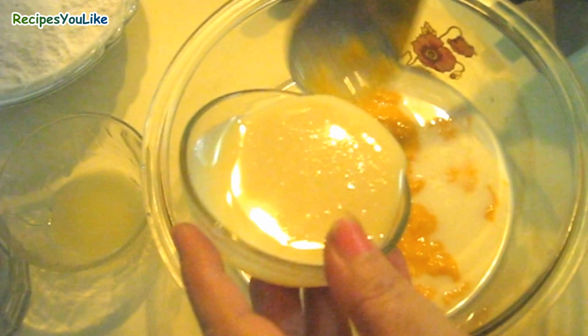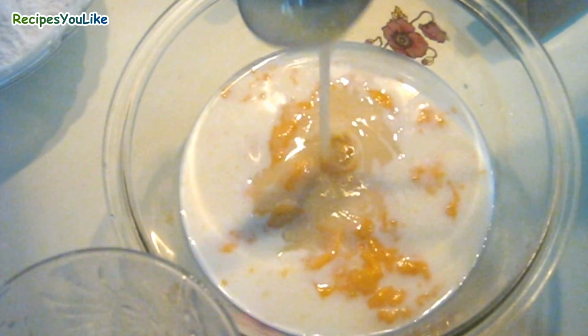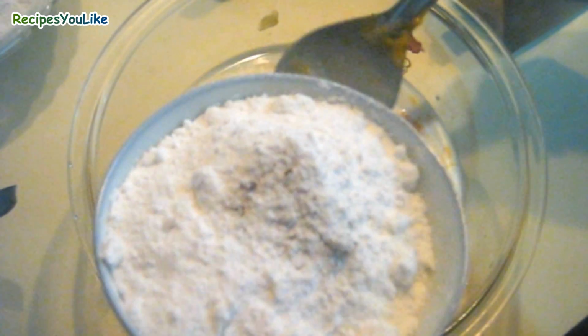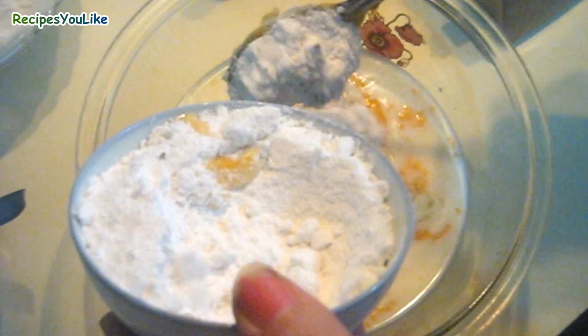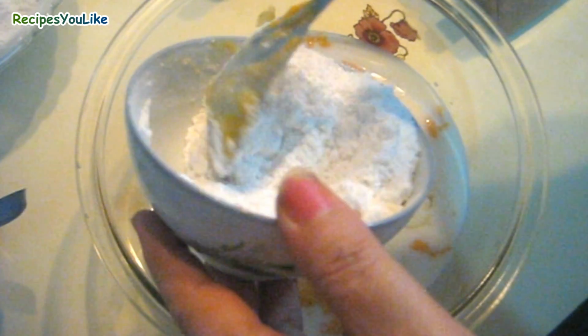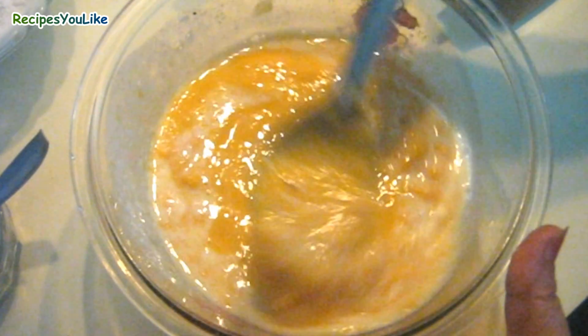We'll add half a cup of condensed milk. And 1 tablespoon of lemon juice. Take 1 cup of sugar. This sugar has been grinded. Mix all these ingredients properly.